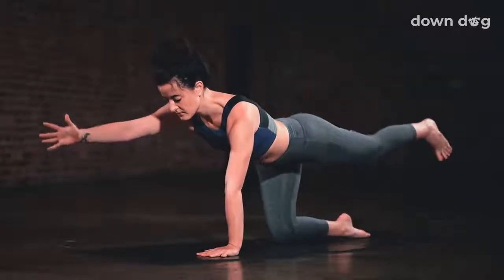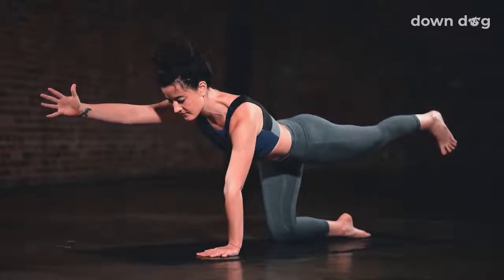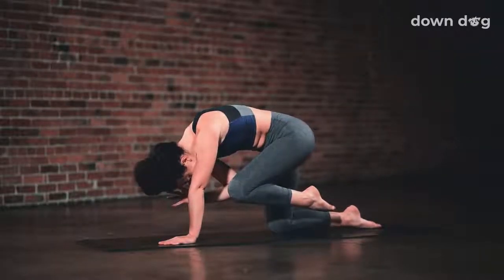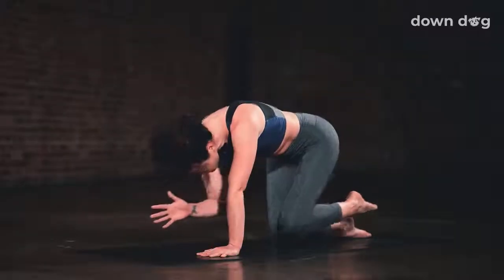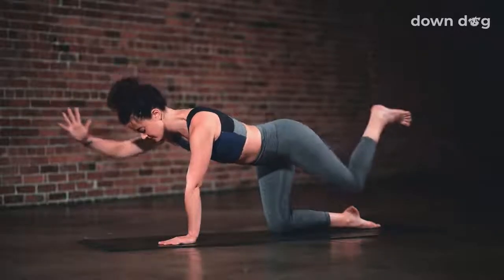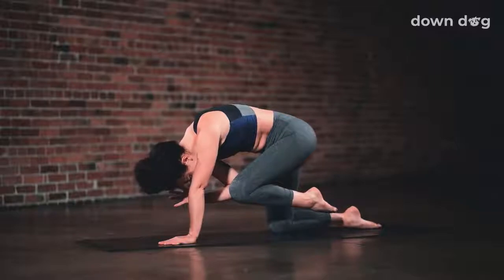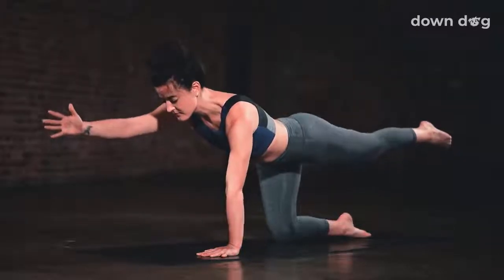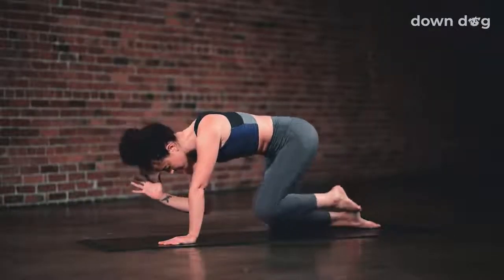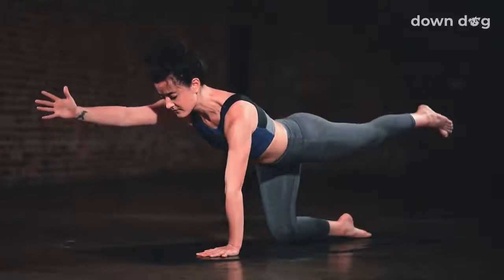Second side, press your left leg back and reach your right hand out in front. Exhale, curl the spine and connect elbow to knee. Inhale, lengthen. Exhale, curl the spine and connect elbow to knee. Inhale, stretch long. Exhale, connect elbow and knee. Inhale, stretch arm long, leg long.